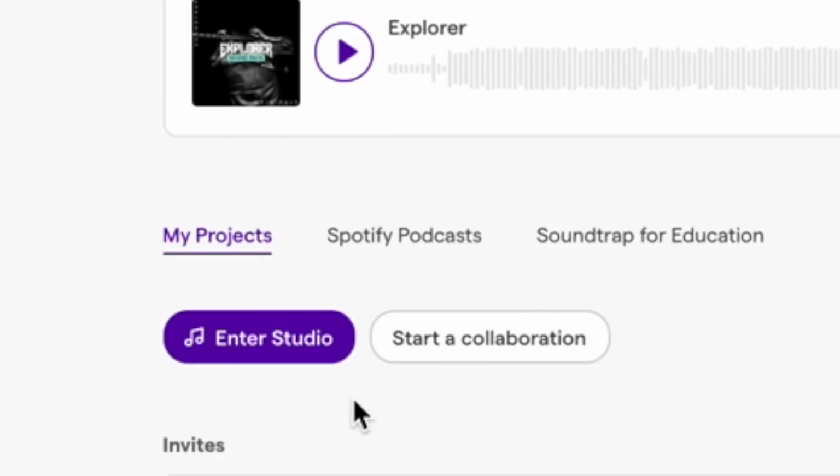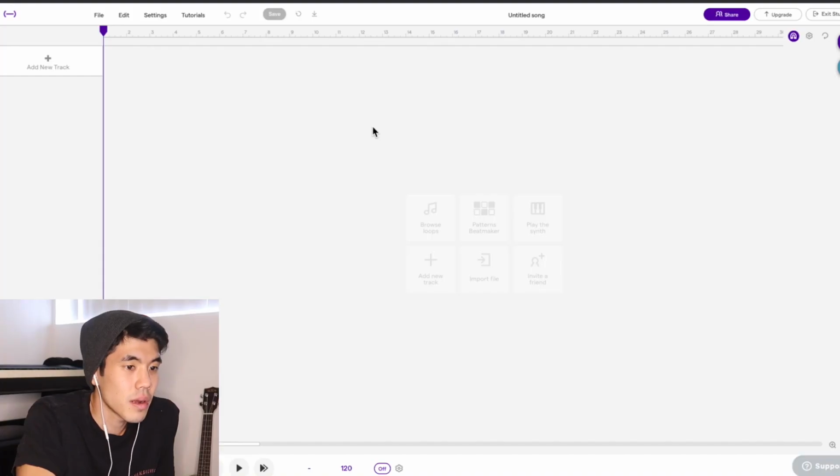I'm going to go to my Soundtrap account. I'm going to be clicking on this button that says Enter Studio. And we are here in our wonderful studio. So we'll see what happens. I don't have anything planned for this. Let's just jump right into it.